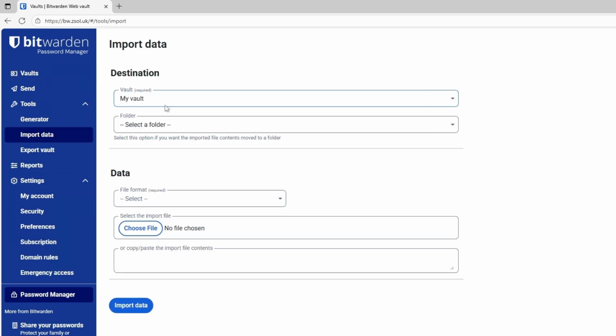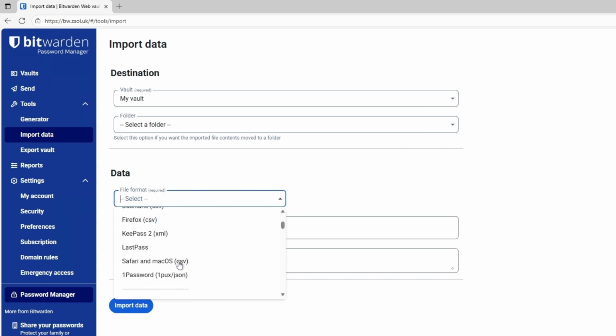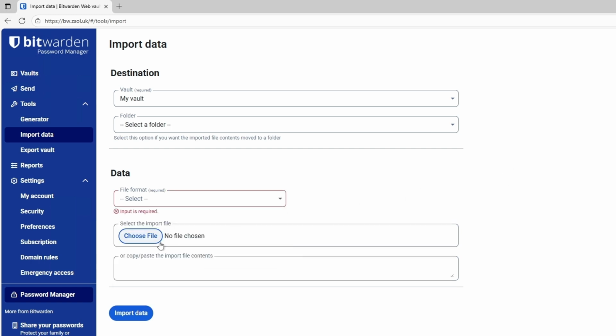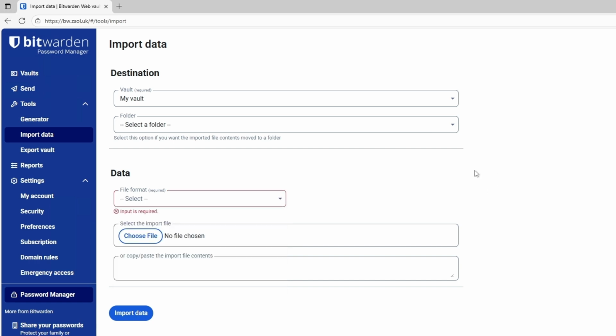And if I have to import the data, I can import from a folder, and it's asking for the data if you downloaded it from any other Bitwarden, like if you are using the online Bitwarden or Chrome, Firefox, even 1Password. So you just choose the file that's probably a JSON or CSV file. So let's try logging in to the admin panel.